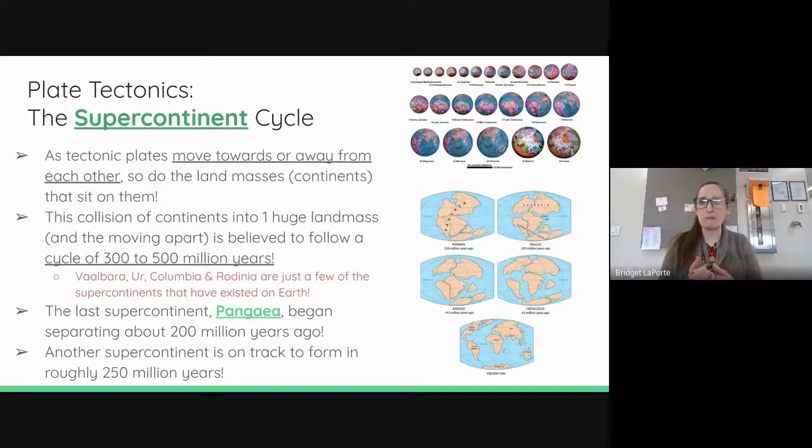So Pangaea is probably the one you learned about at grammar school, but that was just the last of many supercontinents prior to that. And Pangaea as a supercontinent started breaking up roughly around 200 million years ago. And that's what those pictures in the bottom right kind of show you. It shows you that breaking up process. It wasn't just one big split and they moved apart. It took, again, a very long time, 50 million years, 25 million year segments for these continents, these plates to move. And if you're going to be around 250 million years from now, you may see the next supercontinent show up, because that's roughly about the time in which we will see that occur.